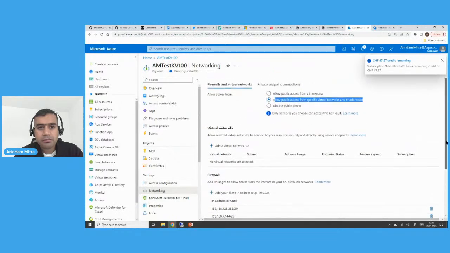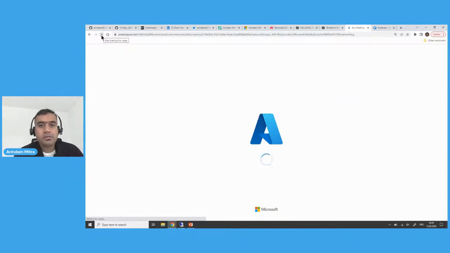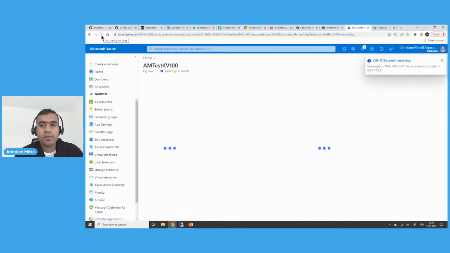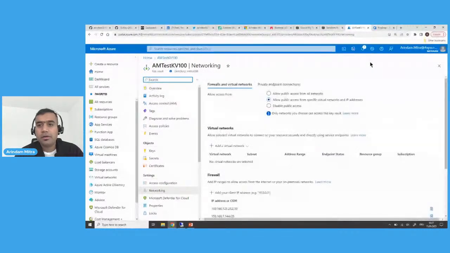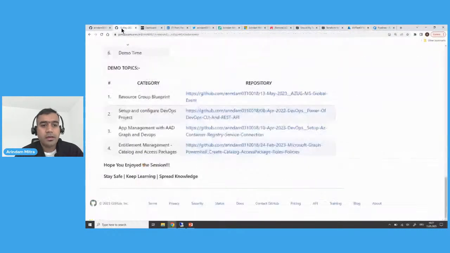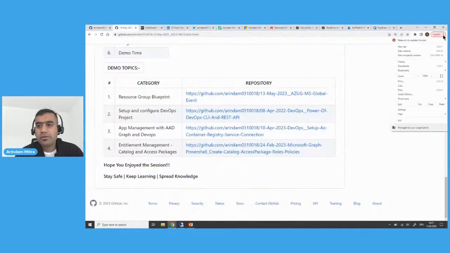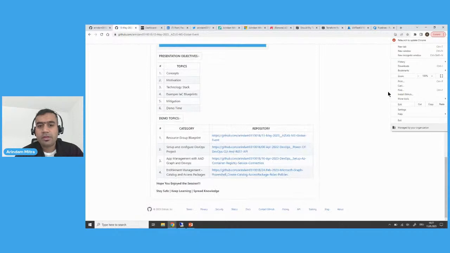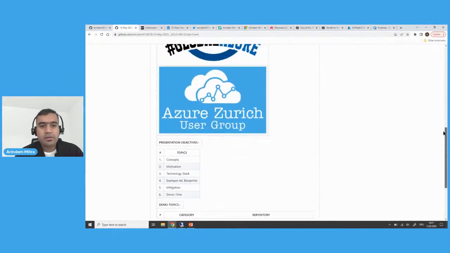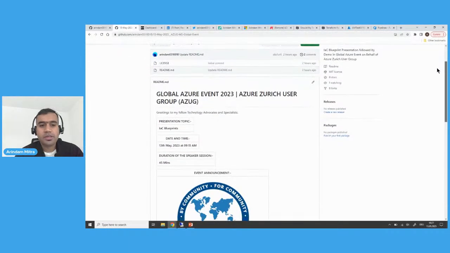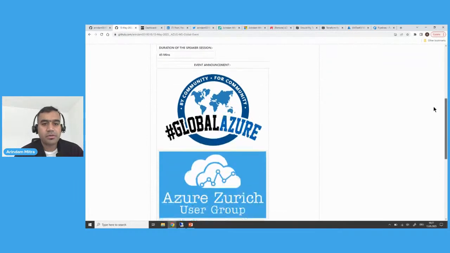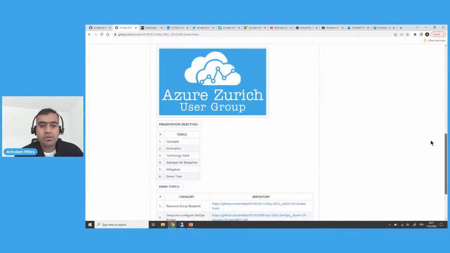So I think most of the things have been completed. I will check all the code and rerun everything before I publish it, so that you don't face any errors. Hopefully, everything should work fine. I will now reduce the font a little bit. You can see that this is the repo where you're going to have everything. In a day or two, I will be uploading the slides, and I'll make sure that all the code and everything is available. Have a look, go through it.